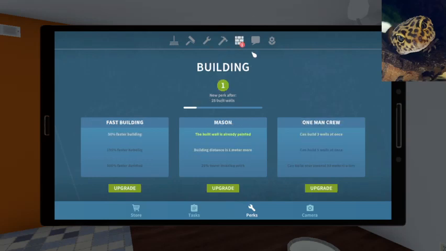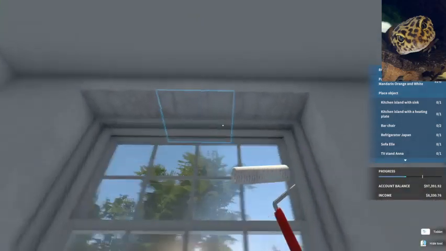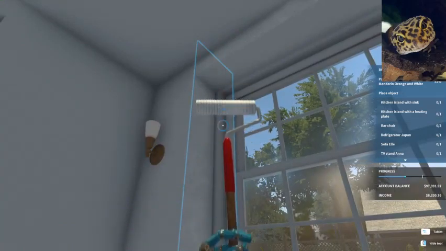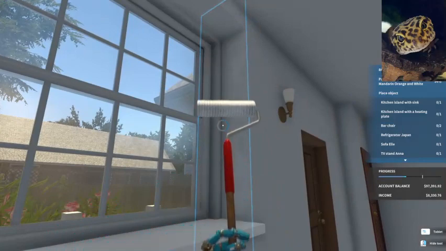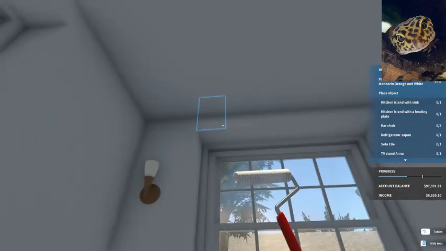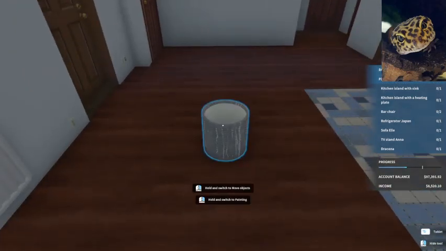Professional hammer. And then it should be... The building distance is 1 meter more. Let's build three walls at once instead of that. Probably make life a little easier. Yeah, not too bad. Right.